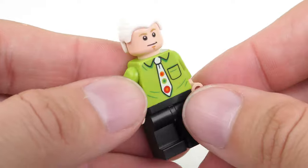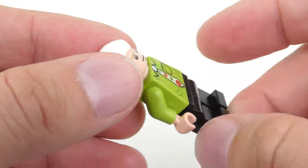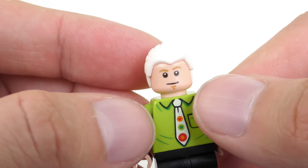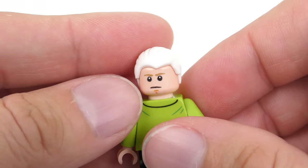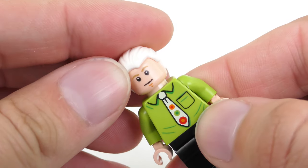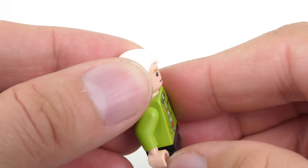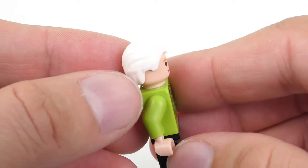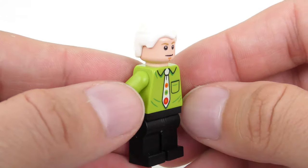The other striking feature of Gunther is his hair, which is absolutely platinum white. It's been bleached completely of colour, and then a nondescript facial expression, and around the back he's looking a little bit more perplexed, but that is actually a pretty good Gunther. I don't know whether the hair really fits him properly. I guess in the TV series it's more of a very pale platinum blonde, but anyway, that is definitely recognizable as Gunther.